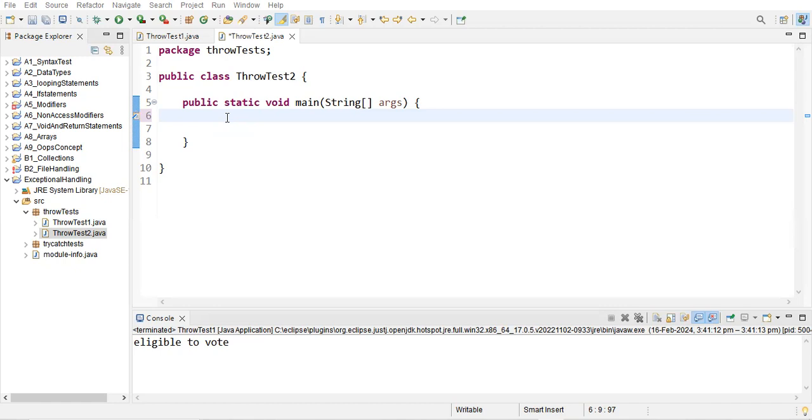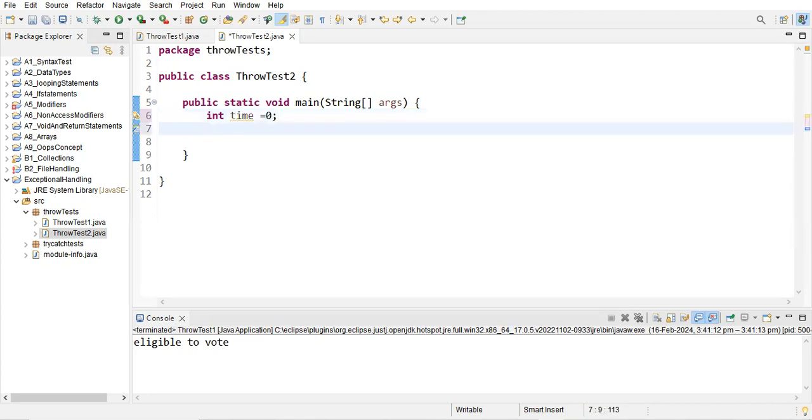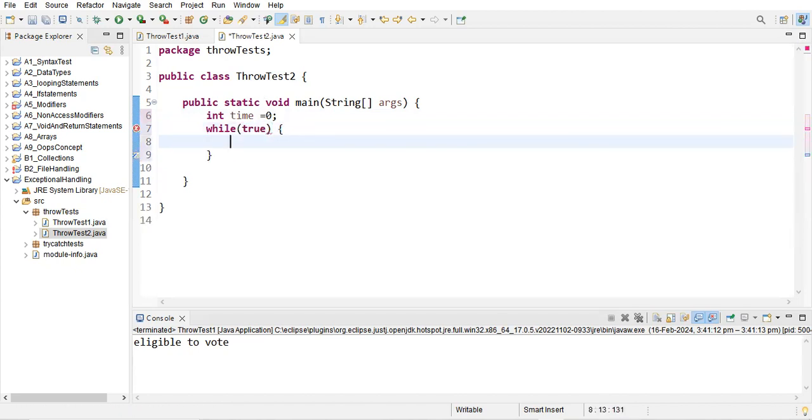First, I'm giving integer time equal to 0. And then I'm using a while loop. While it is true, the conditions which I'm giving inside this loop have to be executed. And then inside the while loop, I'm giving an if condition.